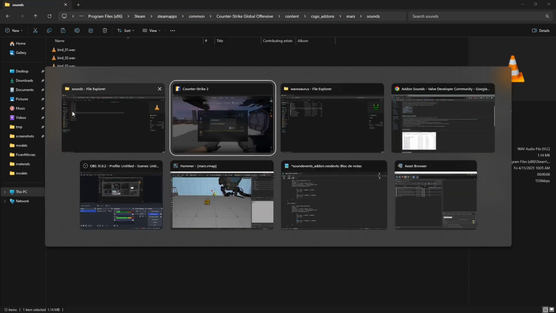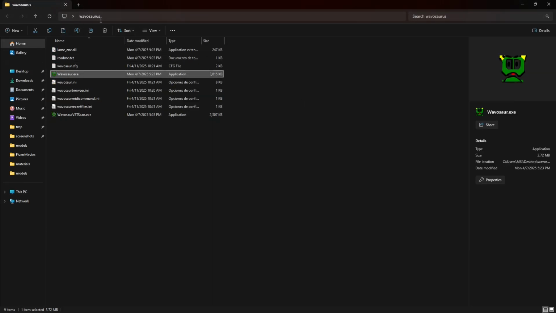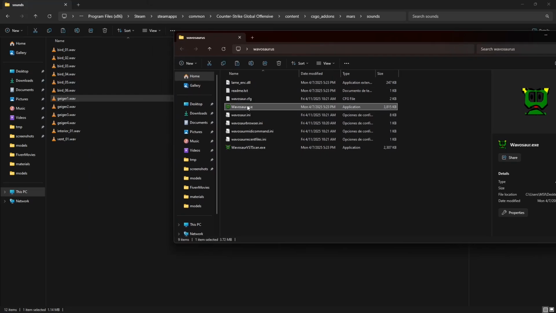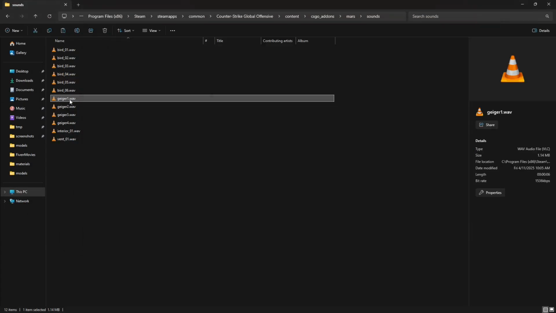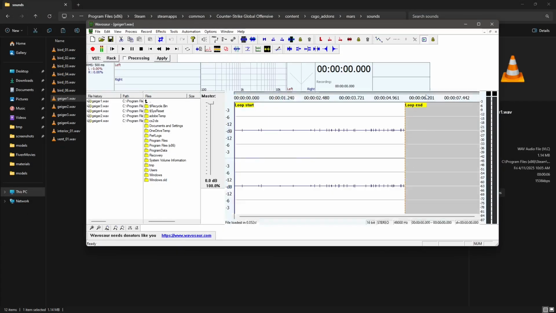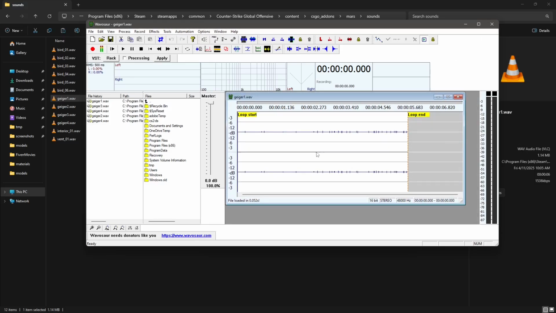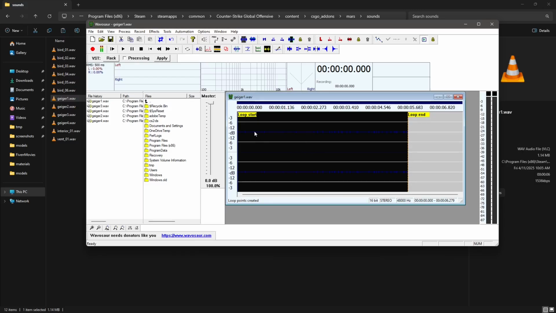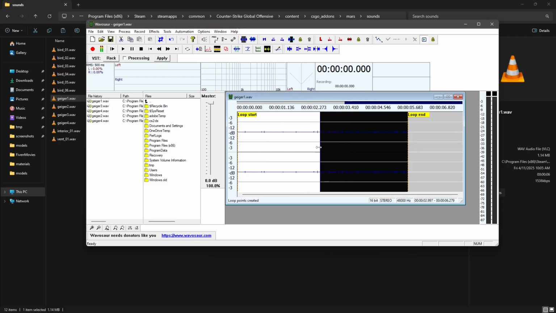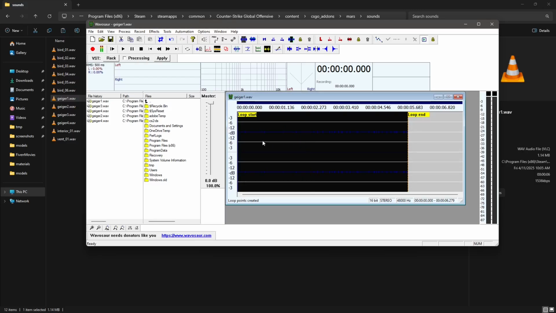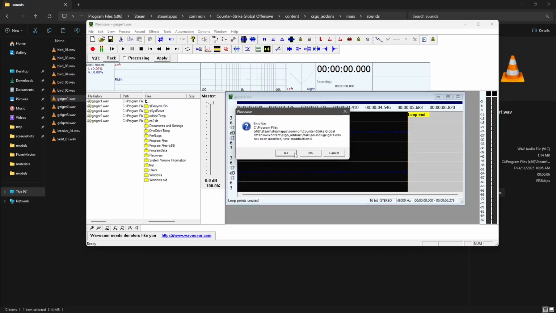For this reason, you're going to download Wavosaurus. Basically, this is a program that when you open it up, you drag and drop your WAV files like this. Make sure it's minimized, not maximized. And you press Ctrl A to select everything and press L to create loop start, loop end. If you want a different part of the file to loop, you should select that one and press L. This is how the loop is changing. In my case, I want the entire sound to loop. So make sure to do it like this, and then you close it and make sure to hit yes.